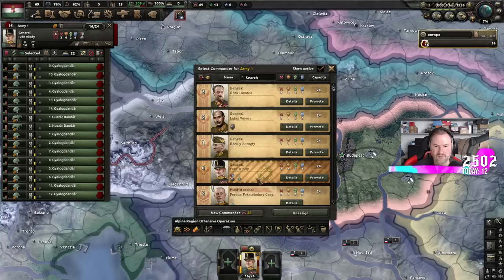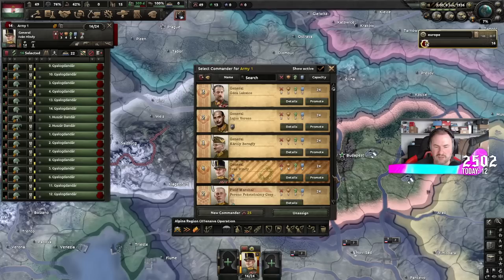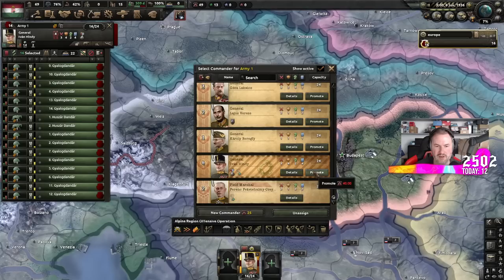You want to promote him? We can promote him for 40 things, right? Are you sure you want to promote Ivan Hindi? After the promotion, Ivan Hindi will temporarily lose a skill level while adjusting to the responsibilities of the new rank. Well, how do you... What is the upgrade from general, though? Make him the field marshal. Oh, promoting him will make him a field marshal. So should I promote Ivan Hindi to field marshal?